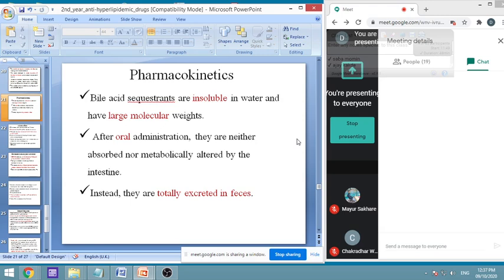If any drug is acting in the GIT and it is not absorbed, it is a good thing, because it will not cause any systemic adverse effect. It is not going anywhere, it will remain only in the GIT, and it will be excreted 100% in feces. Still it shows its action, because its job is just to adsorb. It is not acting on any receptor. So this is an example of adsorption which you have studied earlier in general pharmacology.